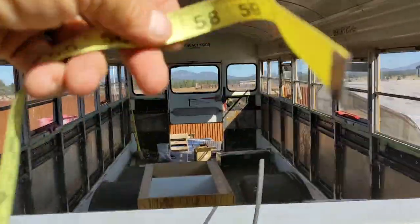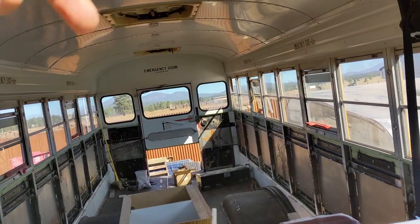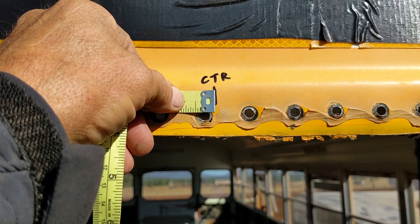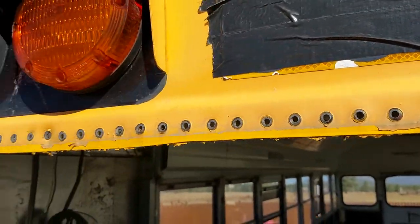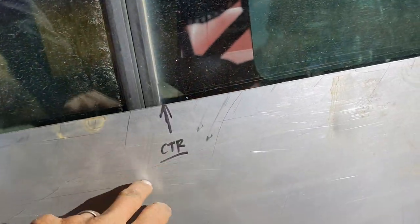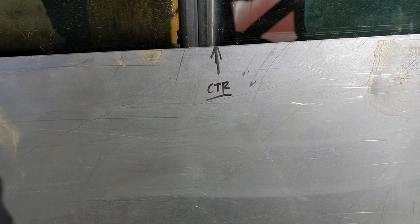As far as measuring the width of this, I marked from the center using my Joann's fabric tape. I stuck it here yesterday with the magnet, but again, it was super windy, so I did not get a chance to videotape that. But I stuck the magnet here, measured around the corner. I think it was 53 inches on each side. So I cut this panel a little over 106 inches long. I hope my math is okay. By 17 inches wide. I'm going to hang this up right now and then scribe it.